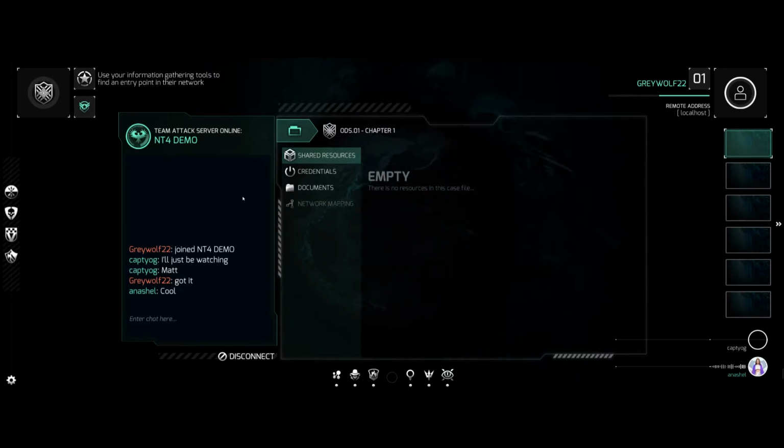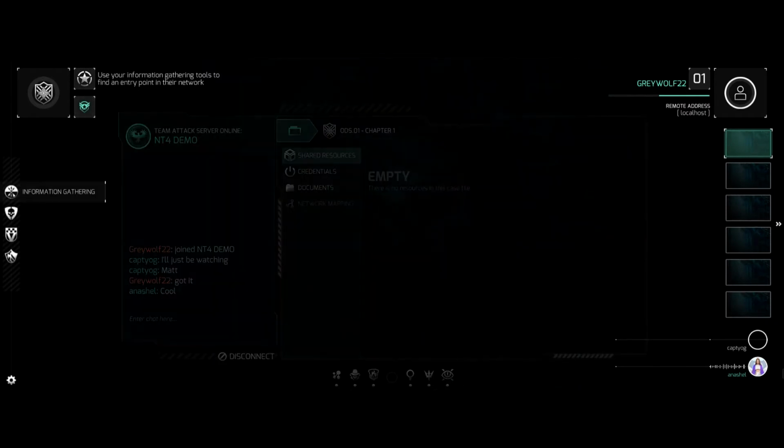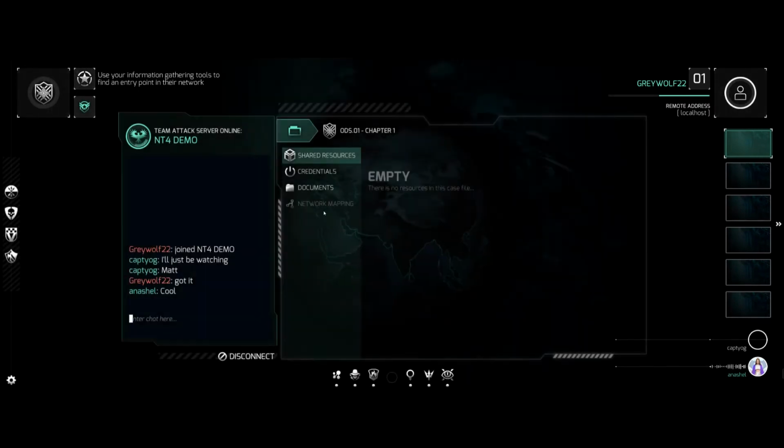So on the left side, you have 4 little icons. These are the modules, the software that are loaded up in your OS. And these modules are similar to the real ones you will find in platforms like Kali and Metasploit, which are real hacking, offensive penetration platforms. These are about the same tools you will find in such a platform.